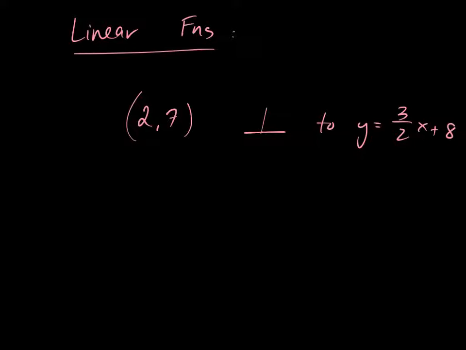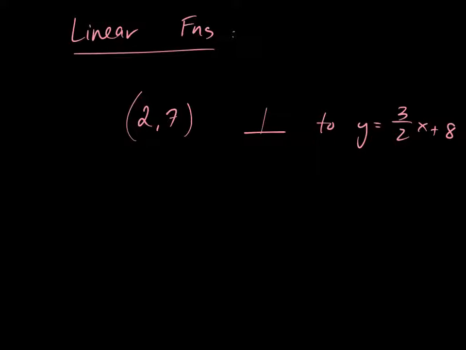Maybe plug in (2, 7) into the equation. Now, if I put (2, 7) in the equation, it's just going to say, is that an answer to that equation? That doesn't help me really. Try putting (2, 7) in. Does it work? I don't know. Maybe it does, maybe it doesn't. But what does that really tell me, right? It only tells me if (2, 7) is on that line. But I don't care if (2, 7) is on that line. I'm putting it on a new line we're coming up with.